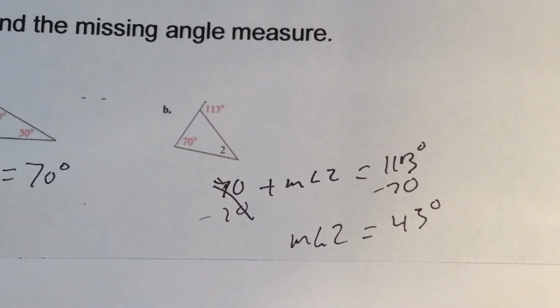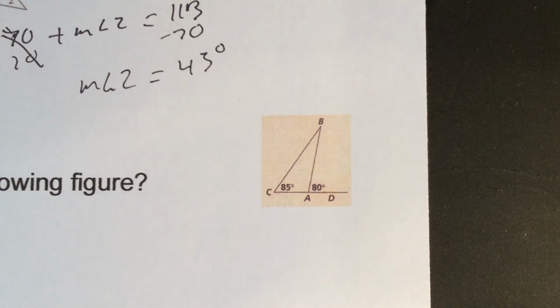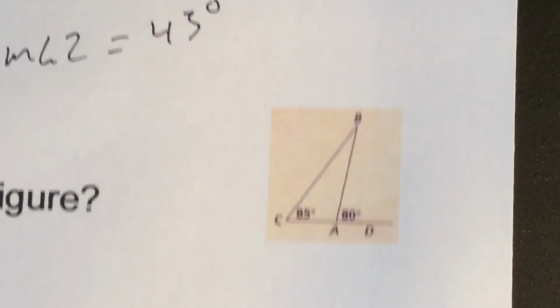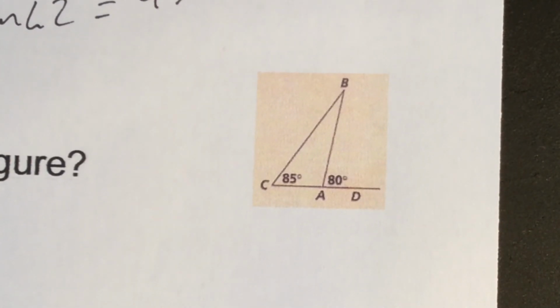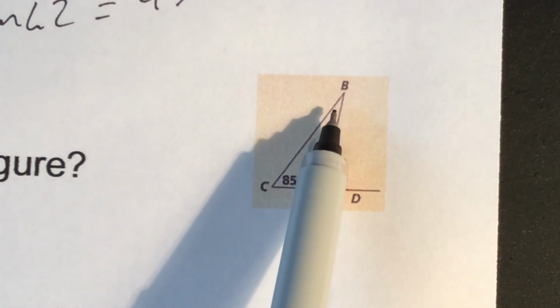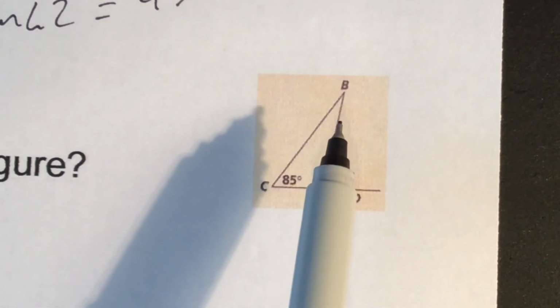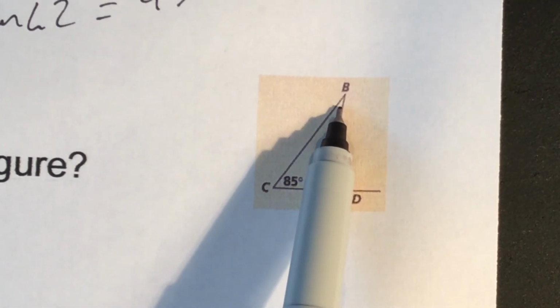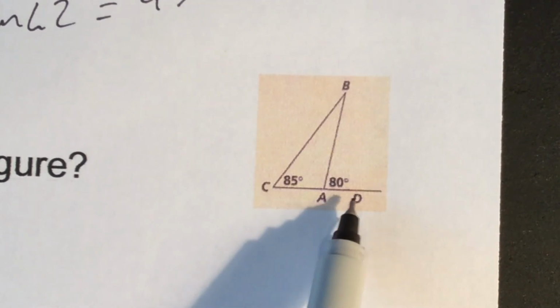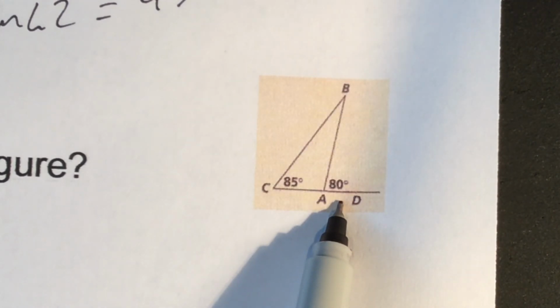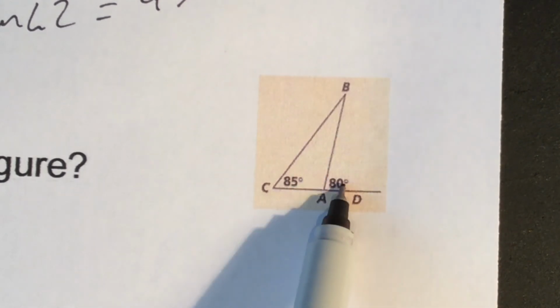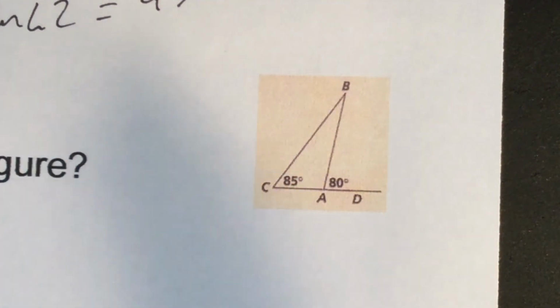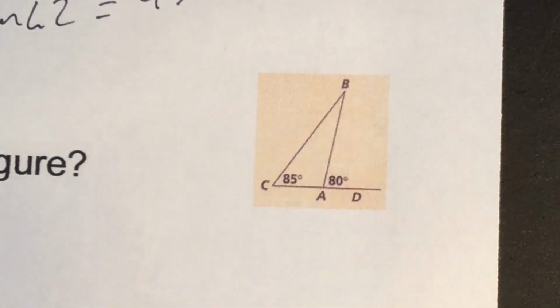So, things you can do when solving these problems. So, I guess I should have stayed zoomed in. So, what's wrong with this figure? Well, for one, we're missing the other interior angle. But that Theorem 313 says that both B and C together would have to add up to be 180. Well, if this one's already 85, we're already bigger than what our total is supposed to be, and we can't have a negative angle. So what's wrong with the figure?